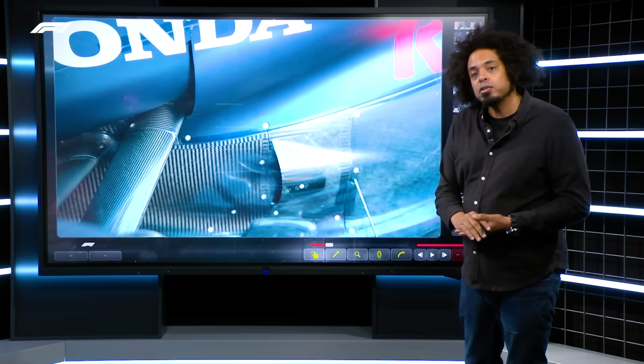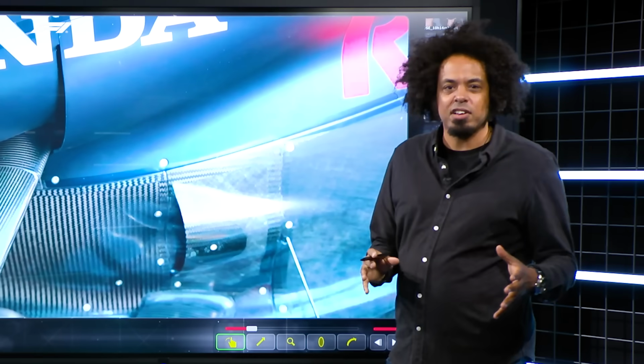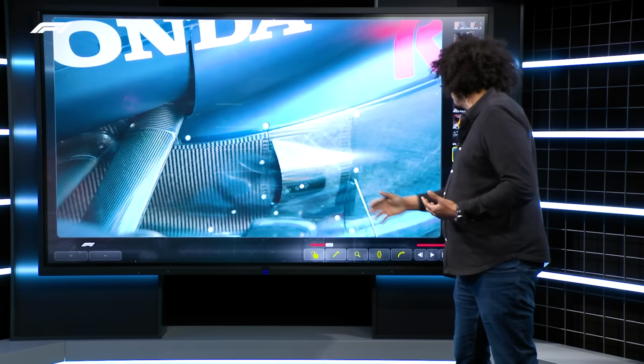Keeping underbody components cool is actually a big factor with this Red Bull design, and I think the most interesting element of it actually. And Red Bull has been playing around all season with these cooling exits around the rear suspension mounting points, and this little one you see here just above the trailing edge of the floor. As the season progresses, we can see a little bit more development on that.